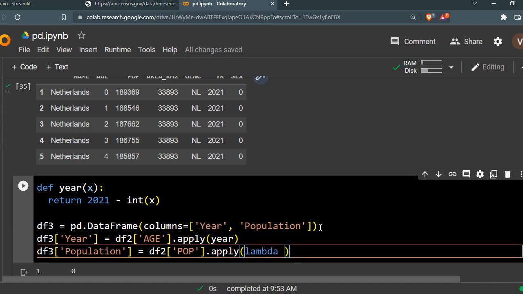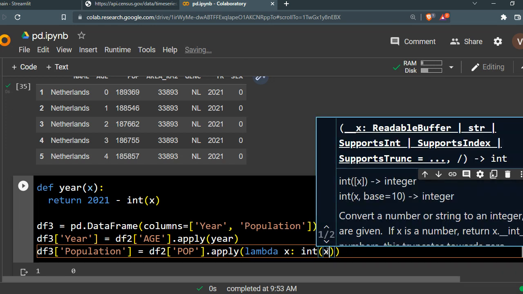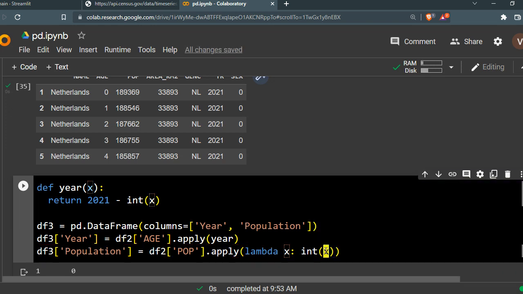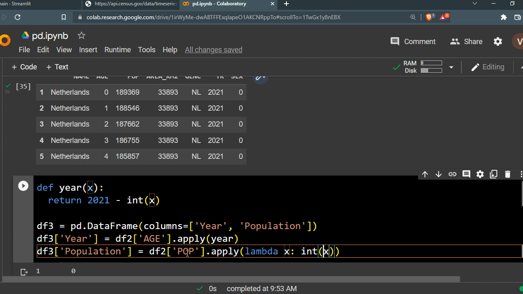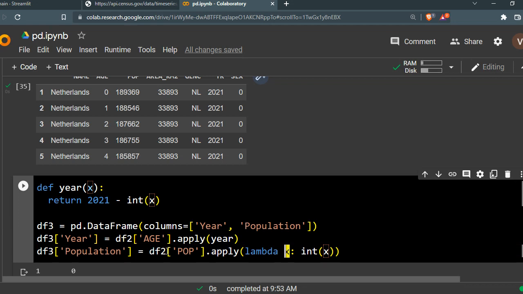Lambda, a one-line function, lambda x, and let's return int x. Just turn x, that is return integer of x, that is whatever is inside this population, because this is all strings now, just turn them into integers and then return that integer inside a new frame.